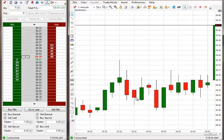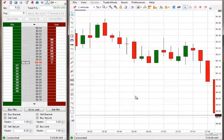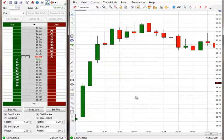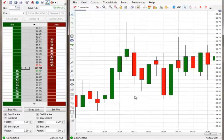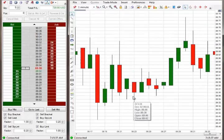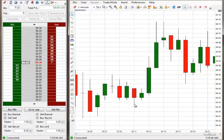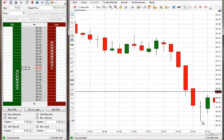Alright, wait, let me see here. Actually, if we eliminate that one, that's working pretty good. Actually, there's two keys. That one ran together, and then that one ran opposite. That's why it was so shallow, because that one ran opposite. Yep, I've got it. And that one worked. We can just use the keys from here. That's all we need to do.